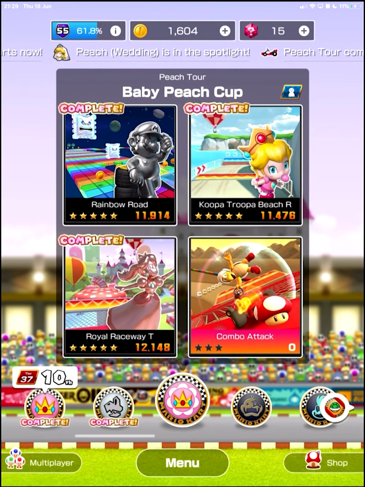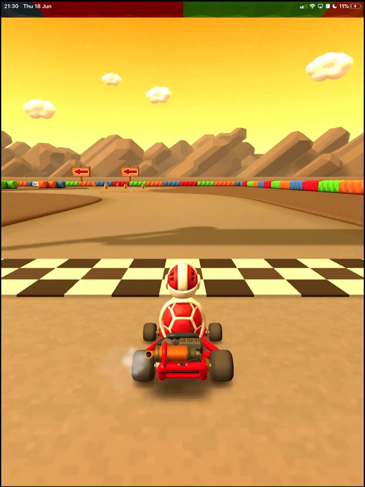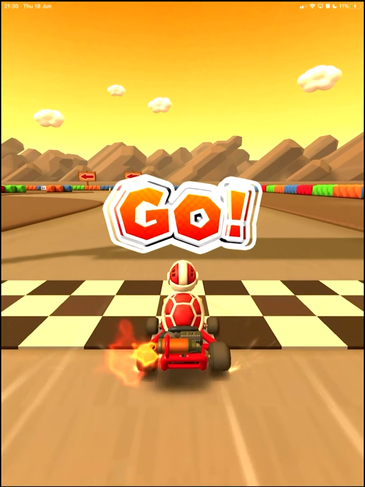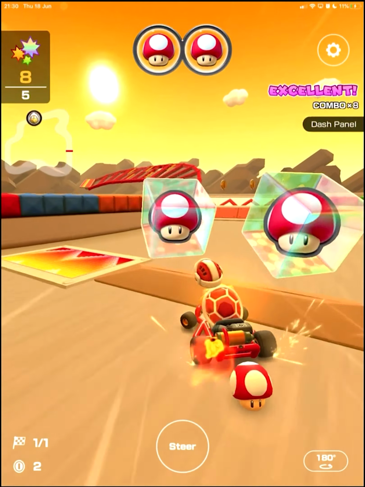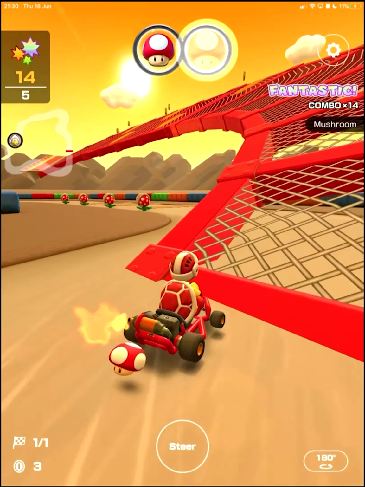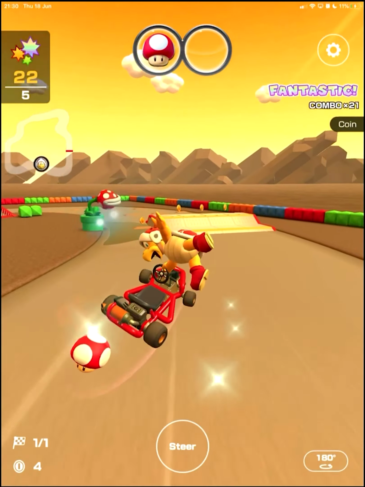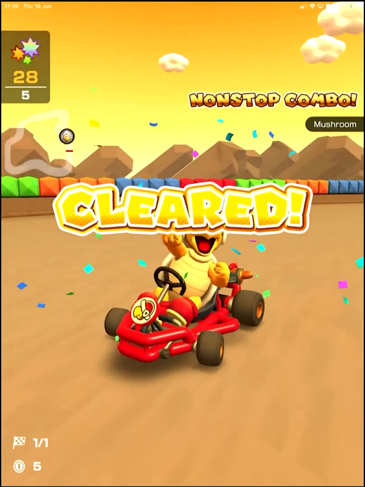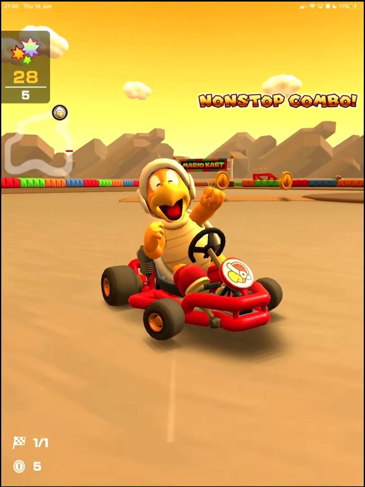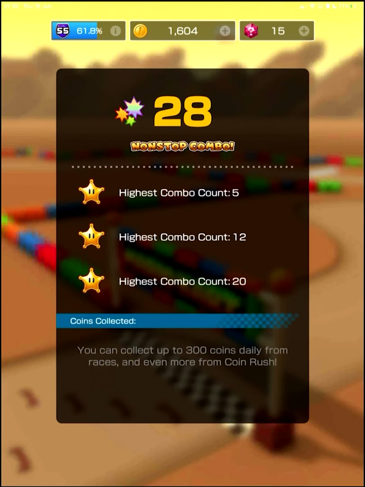Alright, so then, last up we have the combo attack. So then, let's go. Stop. 28. There we go. I thought it was two laps, but nope, it's only one. Alright, cool. Perfect. 28. Highest combo count, 20. Perfect.